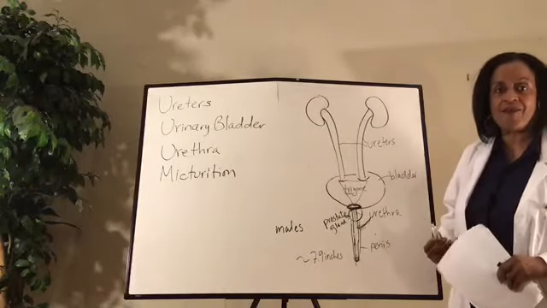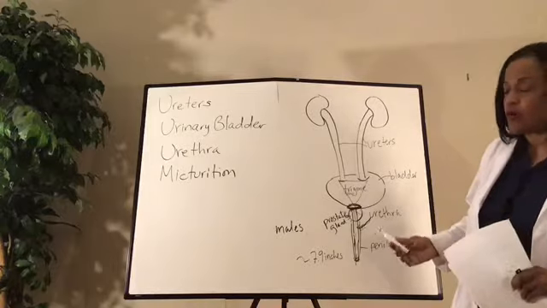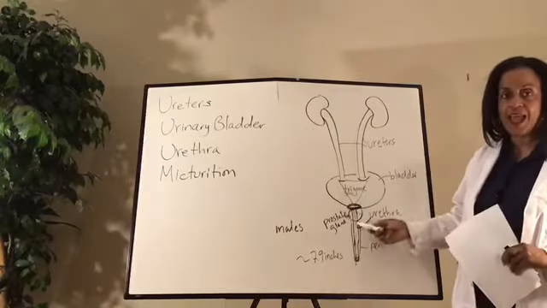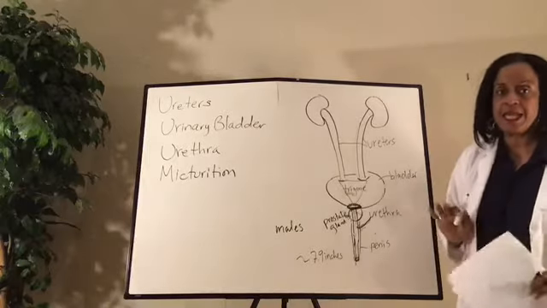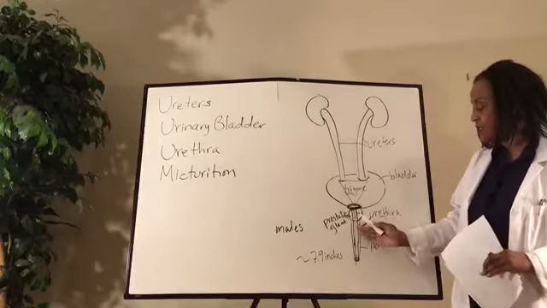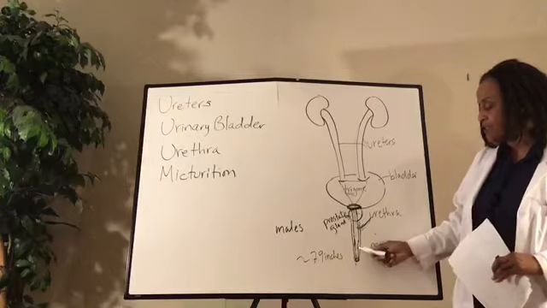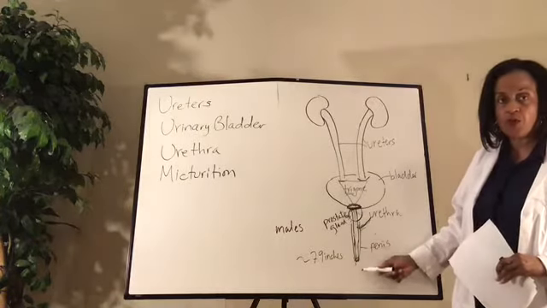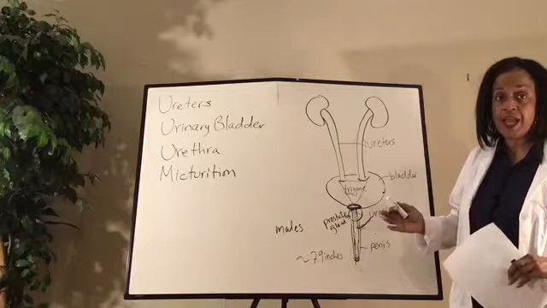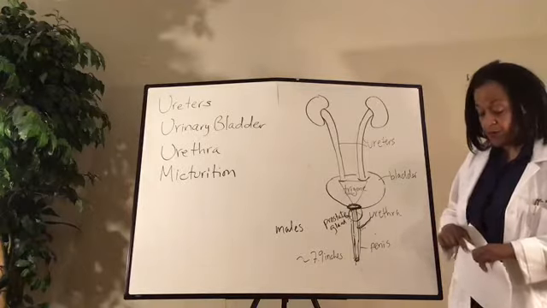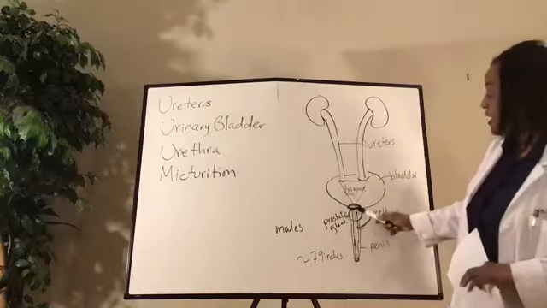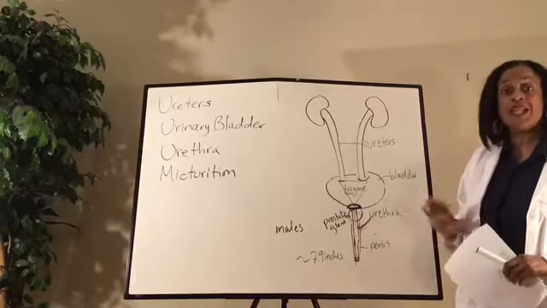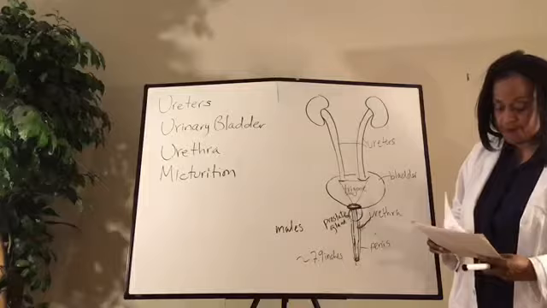So when the person's having intercourse, you're not urinating and having sex at the same time. One thing at a time. Either you're going to have sex with the erect penis and no urine coming through, or you're going to urinate and hopefully in the toilet. I've heard other things. I won't talk about that, but you know, I've heard. So you want to do one thing or the other, right?